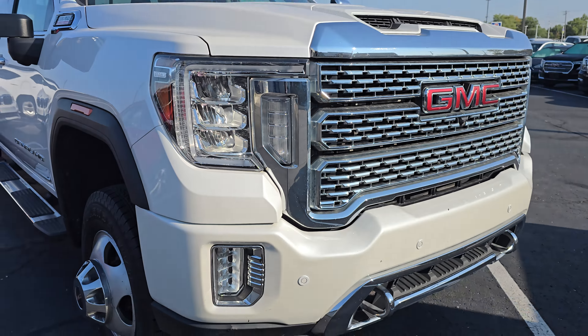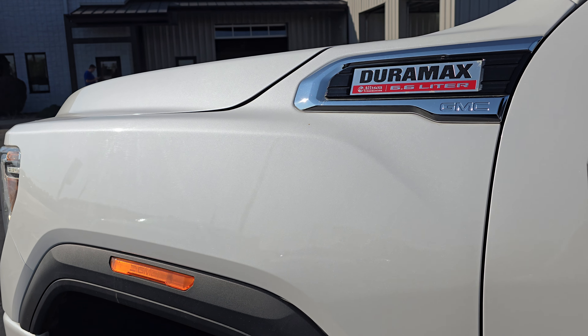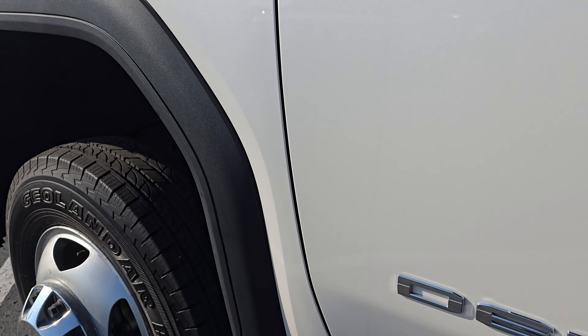Headlights are in nice clean and clear condition there. Looks like we got a couple of bugs on the front, but any scuffs I'm seeing on here have been touched up, so you don't have to worry about any corrosion there. Nice clean and clear headlights. Denali front grille there, obviously. Hood is in really nice condition here — it's in that gorgeous pearl coat. There you can see the reflection. Very nice all the way down this front fender.